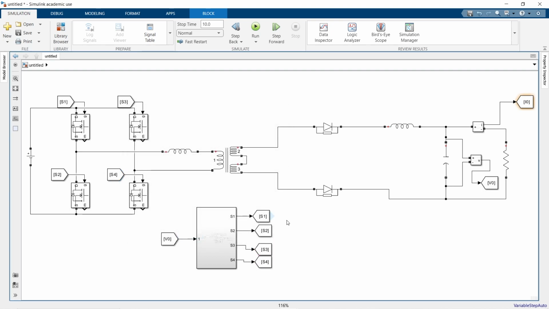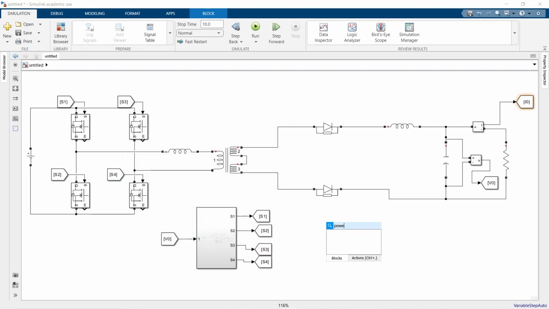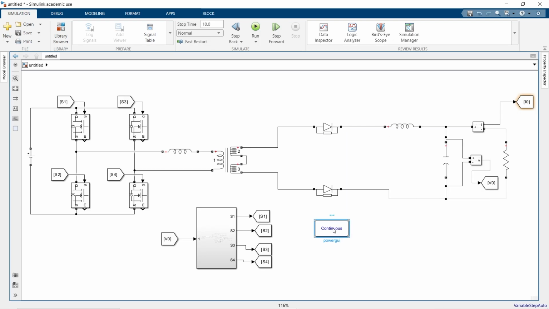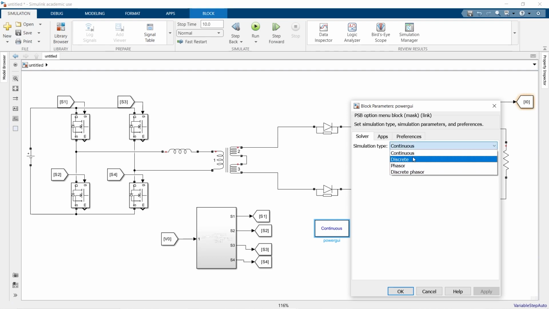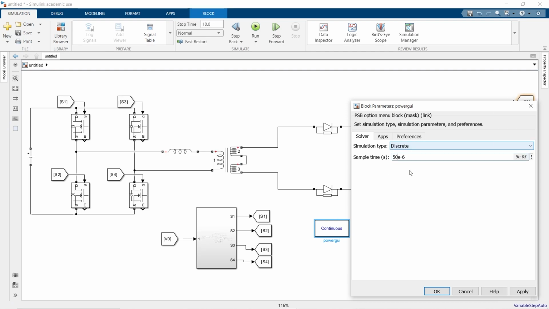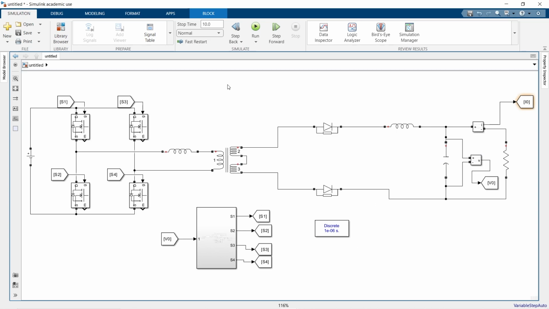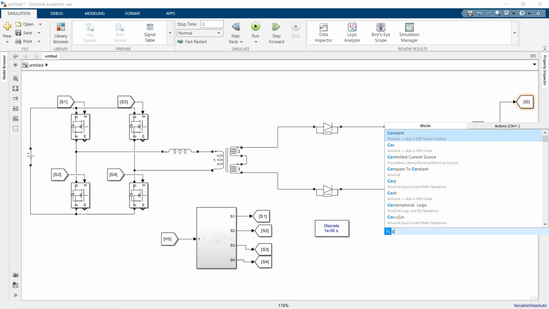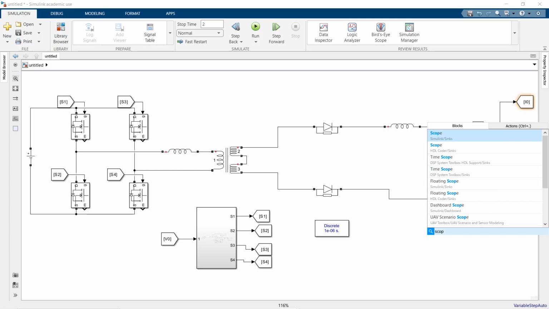Okay. Select the powergui, change to discrete, and change the sample time to 1e-6. For measuring the voltages, we require the scope.